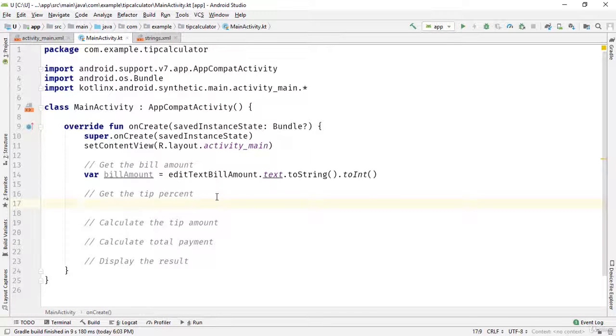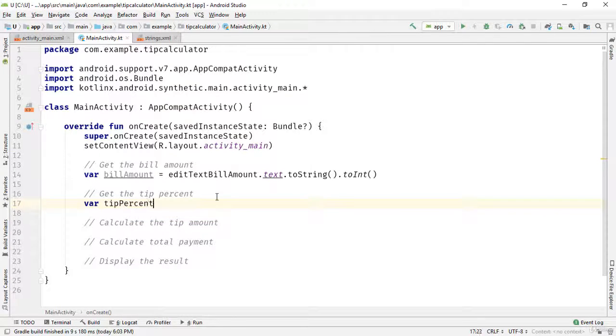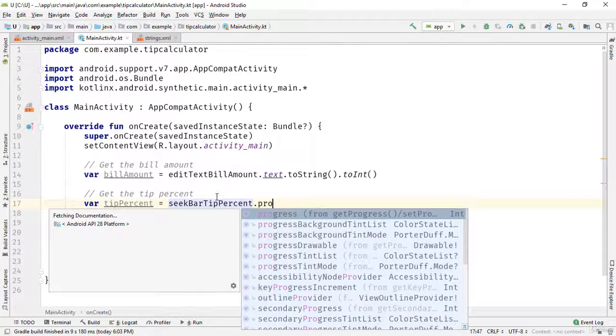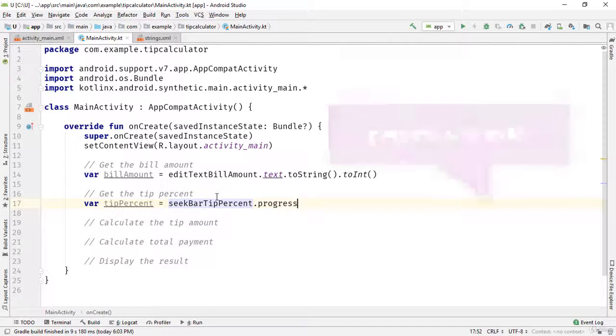So all we need here is to declare a variable called, for example, tipPercent and initialize it with what is stored in the progress attribute of the seek bar. So type the seek bar ID, seekBarTipPercent, type dot, and search for progress in this list and press the enter key.